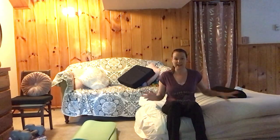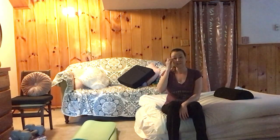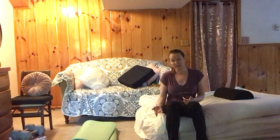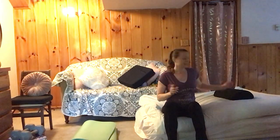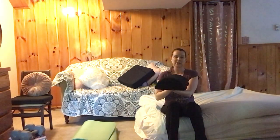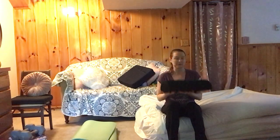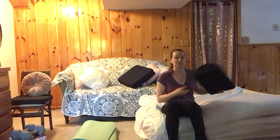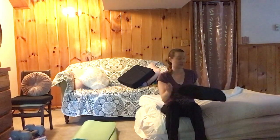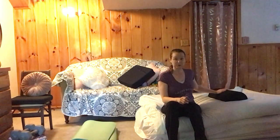So here I am showing you how to do a ton of exercises that help combat the effects of gravity from sitting all day, even if you can't walk. So for this, I have this lovely bolster that I got on Amazon. I'm sure you can get it elsewhere, but you get a bolster when you go get a massage or something. Bolster is really great because it's going to take all the weight off of my toe and let my toe kind of just hang over it. So I'm going to have this bolster here.